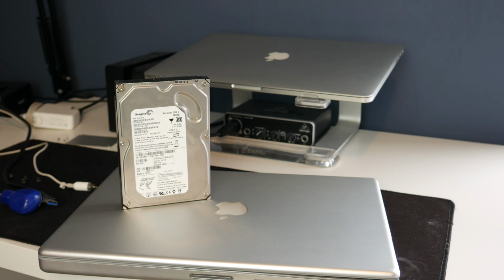We can try target disk mode with this thing, so that will be something I do within a few weeks. I'll have to order a Firewire cable, but then we should be able to get something to happen with this thing, so that is something to look forward to.